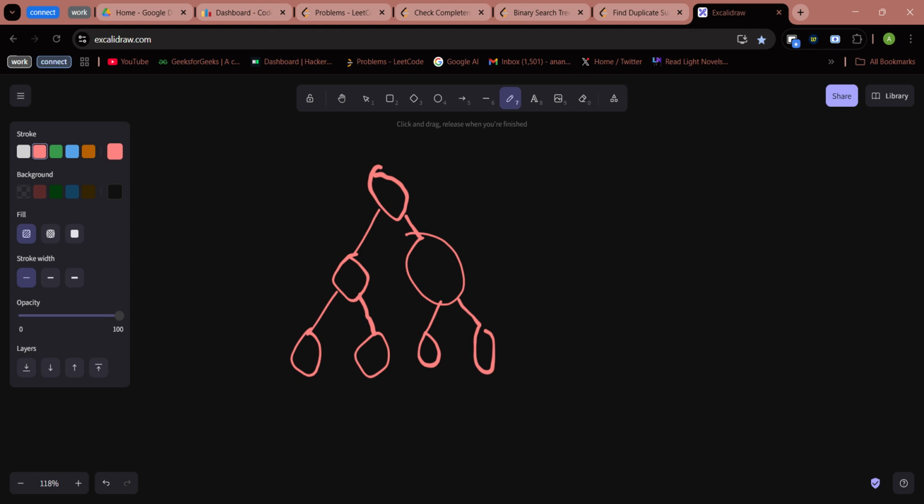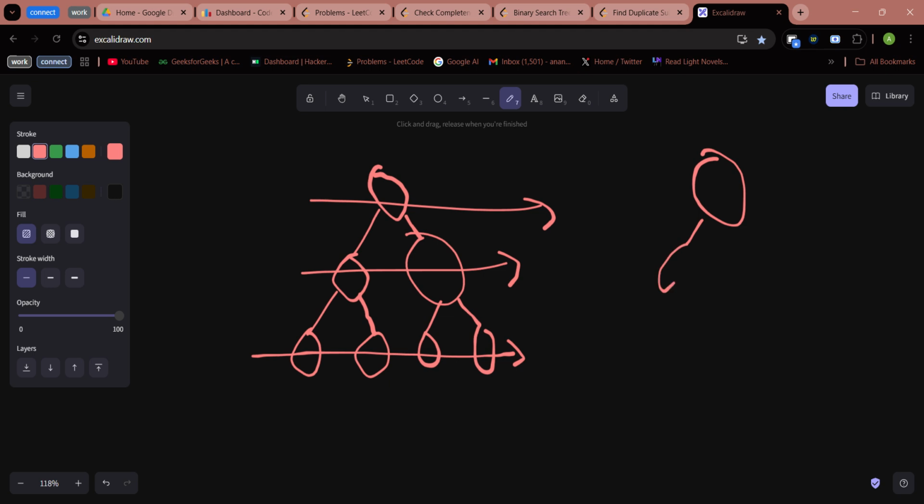So this level is valid, this level is valid, this level is also valid. So there is a case where I have this, then there's this, and then there are two more children. These two are there, but just there is this right child. This left child is missing in this particular case.